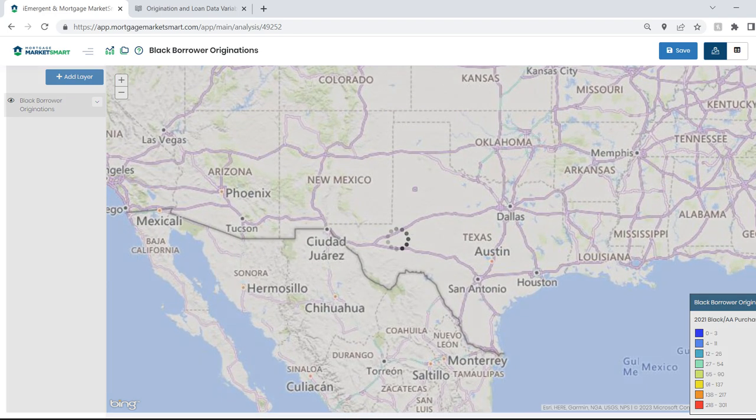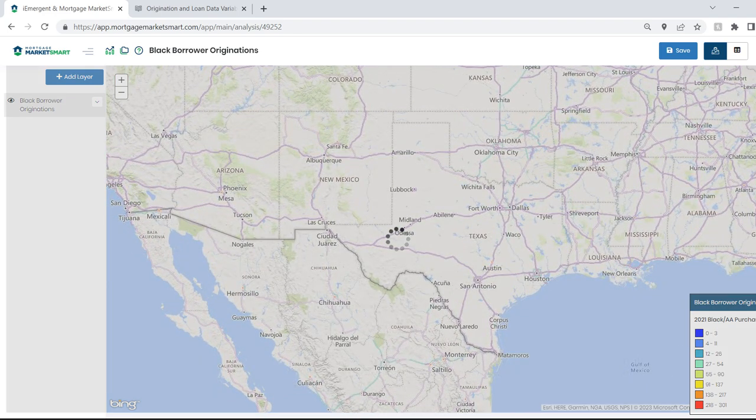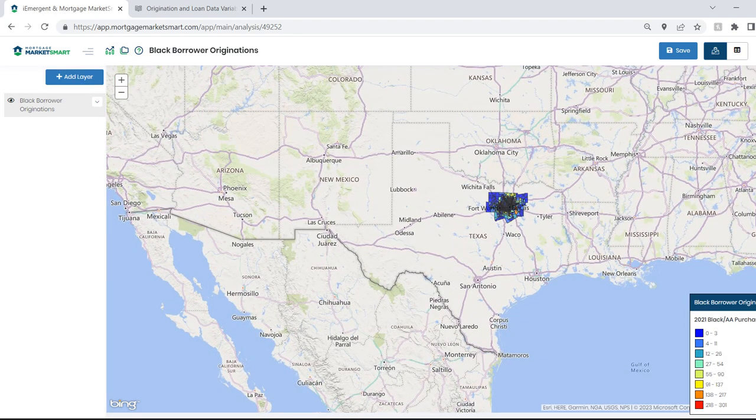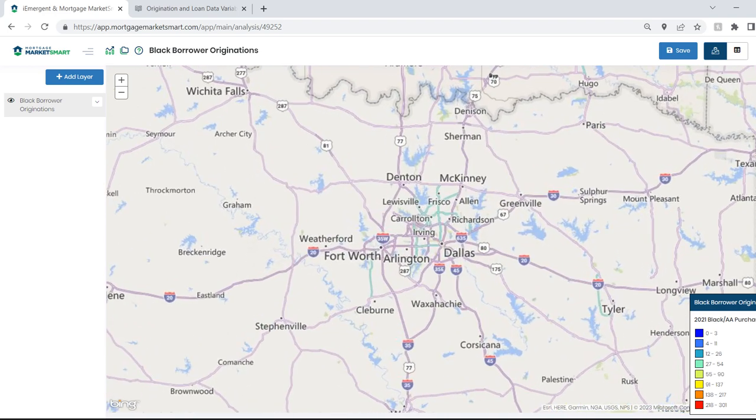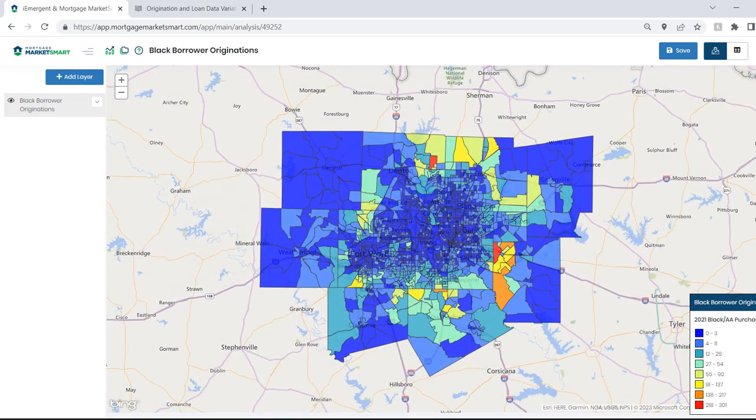You'll notice that based on my answers, the map being drawn is a map of the Dallas market by census tracts. Right now I'm looking at the actual distribution, because this is 2021, so it's already happened.